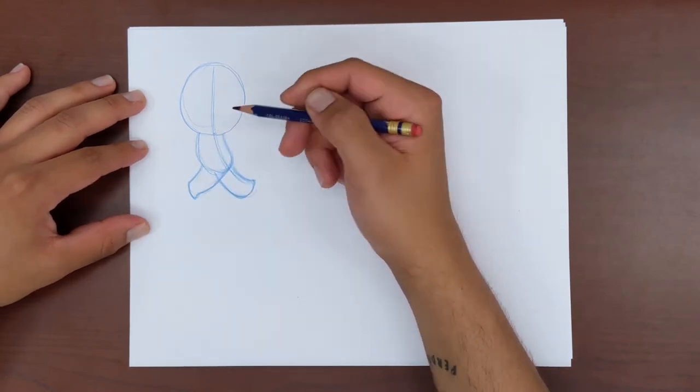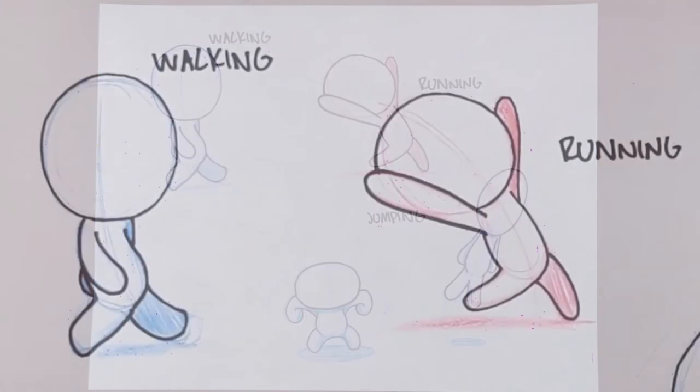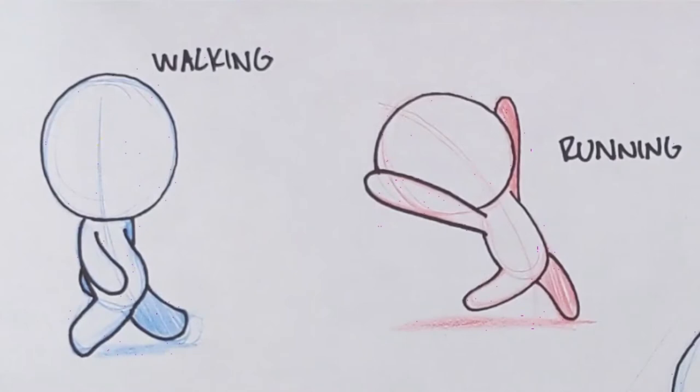The front leg, the leg closest to us, will always be overlapping the other leg somehow if our character is turned at all. So it is okay for this leg to extend over the leg that is taking the forward stride.